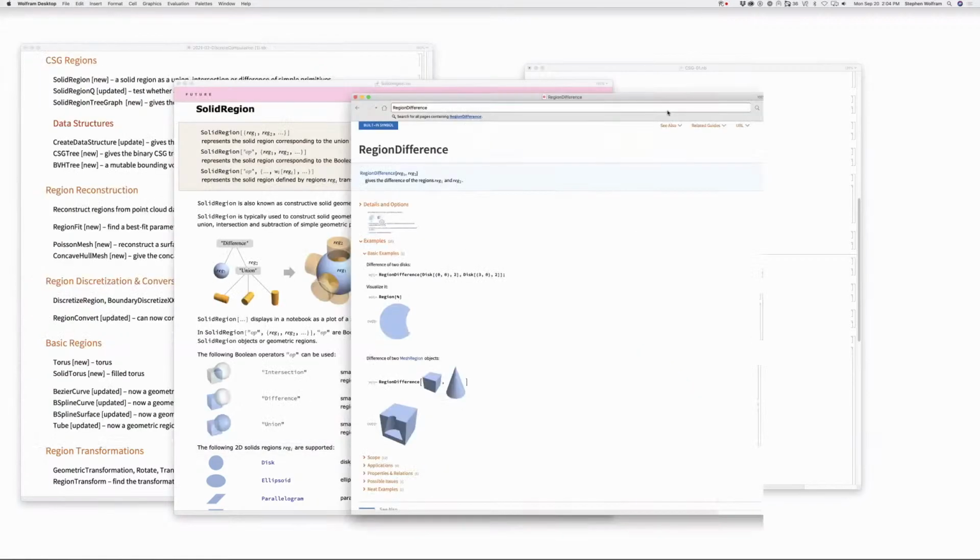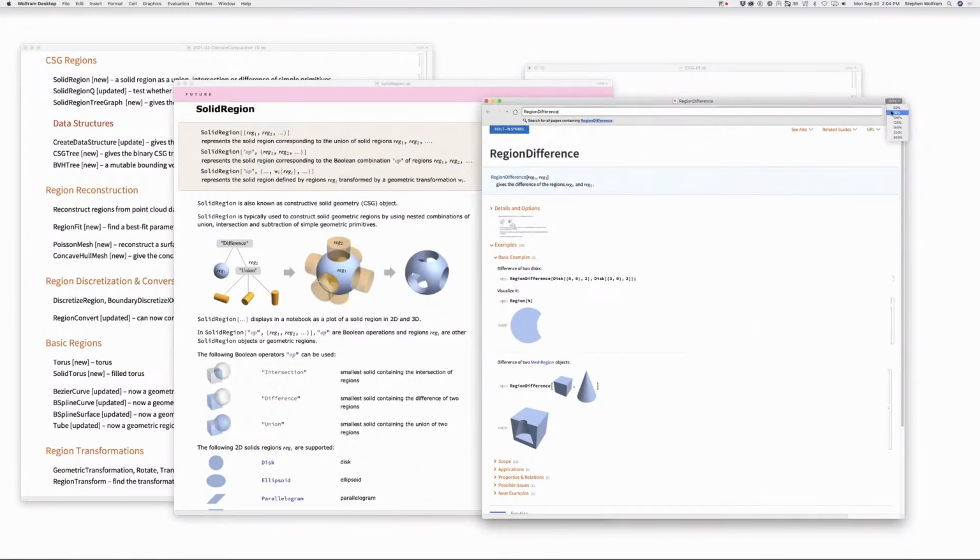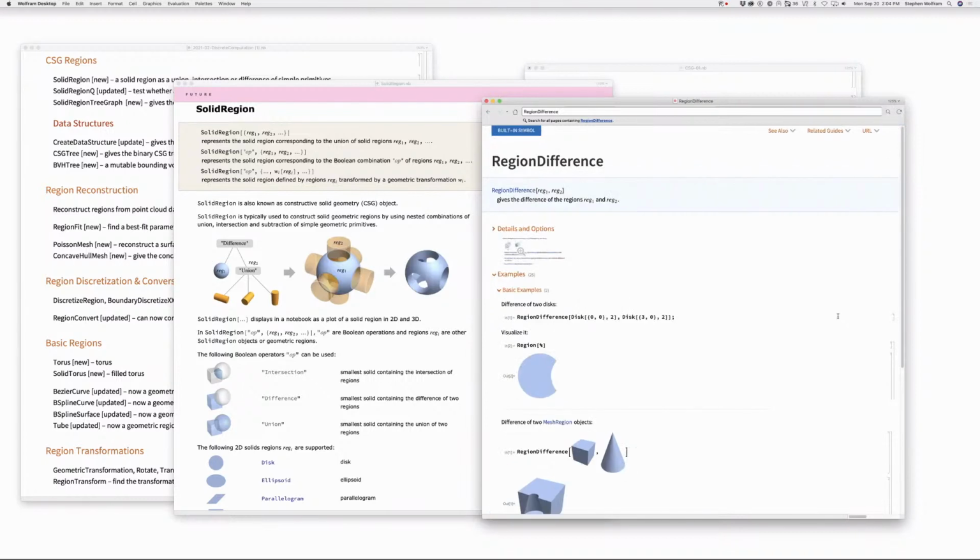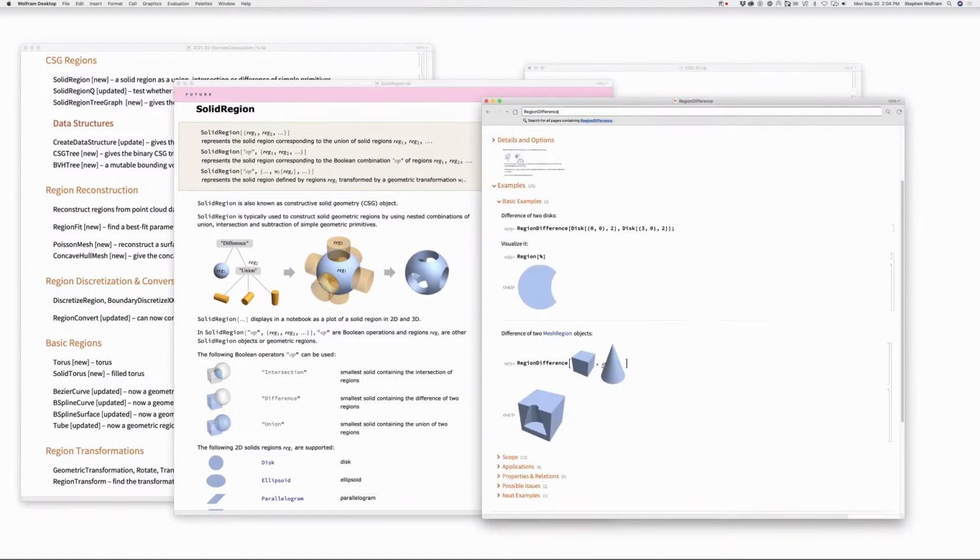And it's the complement or something, right? But here's the issue that we've been struggling with, because we think that the vast majority, like 99% of people, want regularized operation for solids. Because what does regularized mean again? It means you take the interior and then you take the closure of the result. And if you look at the second example in the 3D case there, you have two meshes, right? The cuboid and the cone. We actually return you a mesh because it's here that we actually do that regularization.